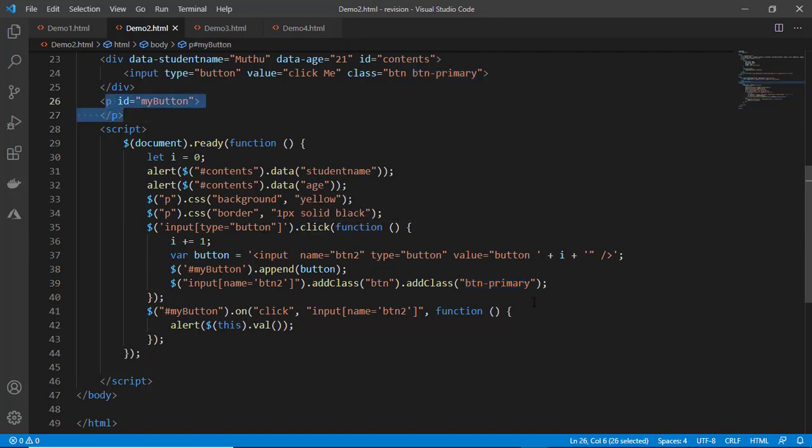At line number 41, we use a jQuery ID selector to select the paragraph element, and then call the on method, so that when the user clicks on the paragraph element, we will handle the click event for the child element that is inside the paragraph. The child element is an input element with a name equal to btn2.